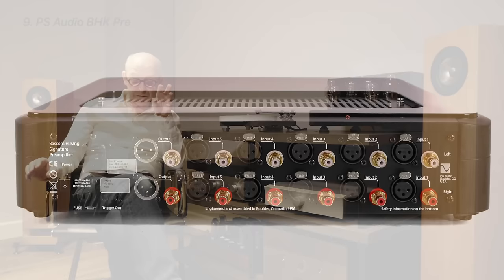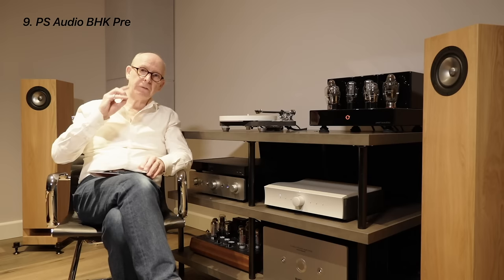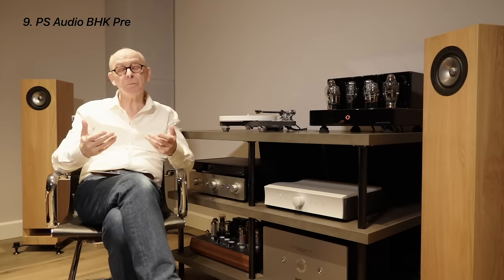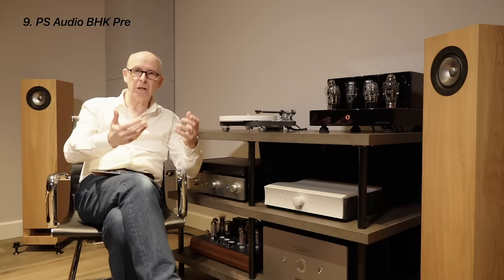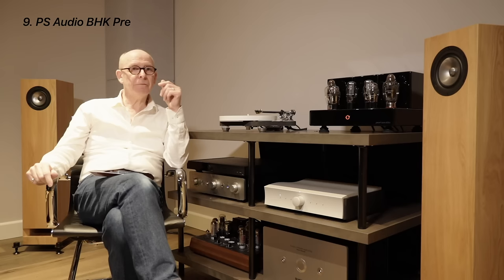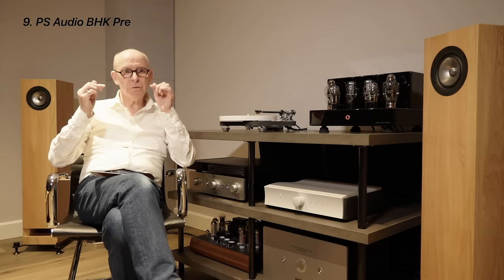What can I say? It uses two 12AU7 tubes. And I want to warn you here, too many people think that if you've got tubes in an amplifier or a preamplifier, and I mean vacuum tubes or valves as they say in England, that it's going to sound warm. That is not necessarily the case. You mustn't link warmth, as in heat coming out and something glowing and looking sexy, with warm mid-range. Not at all. I've known preamps with tubes in them that sound quite harsh and bright and over-detailed, to be honest. So please don't make that assumption. People will put a tube into a preamplifier for a very specific reason. They want a very specific effect.